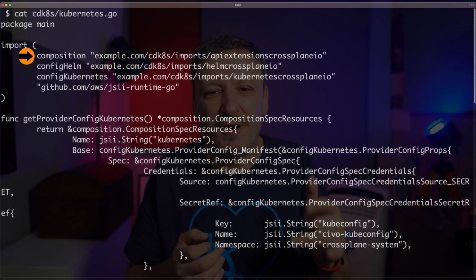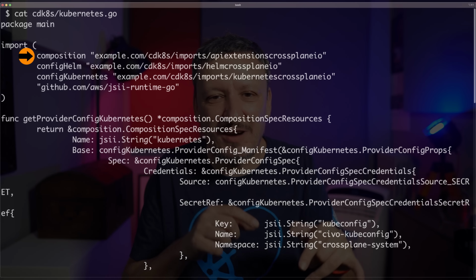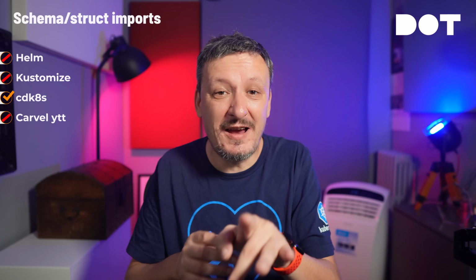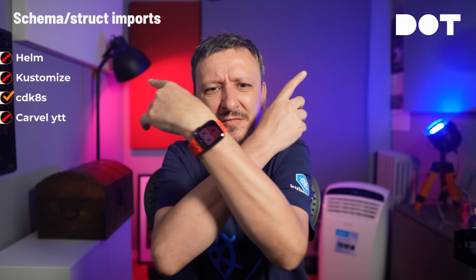On top of that, I can convert any custom resource definition into a struct, so I'm fully covered there. Carvel YTT, on the other hand, does not do that as far as I know, or to be more precise, it is not as simple as saying import this schema. As a matter of fact, YTT schema is closer to Helm values file combined with validation functions than to a schema. Now, I might be wrong on that front, and if I am, please correct me in comments and I will put a note here or somewhere over there. Unless you see it, I'll say that YTT fails on this one as well.